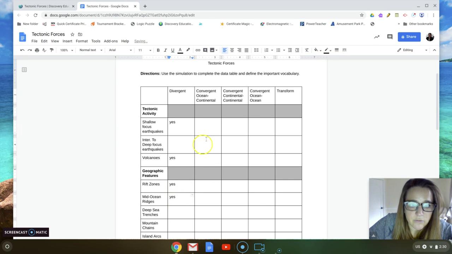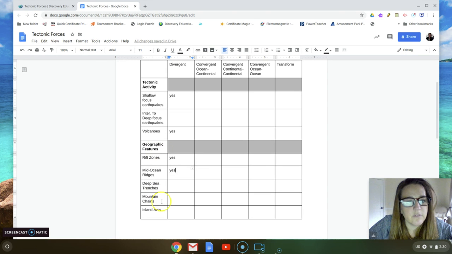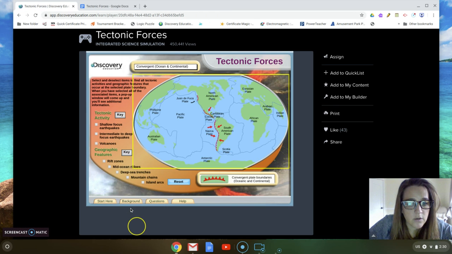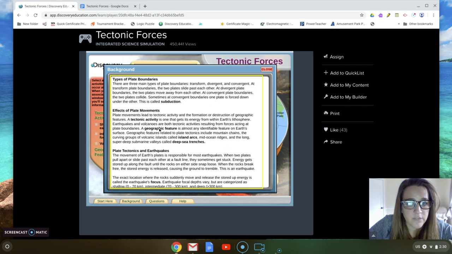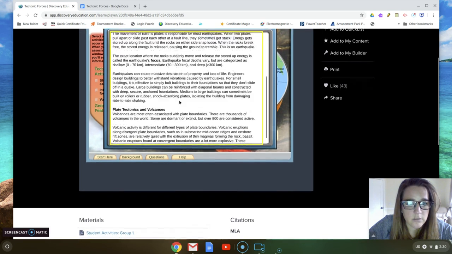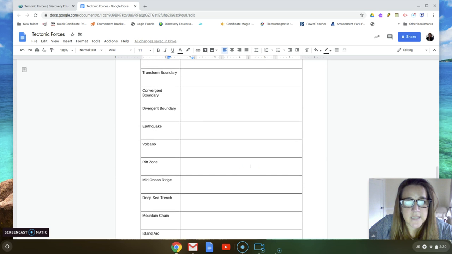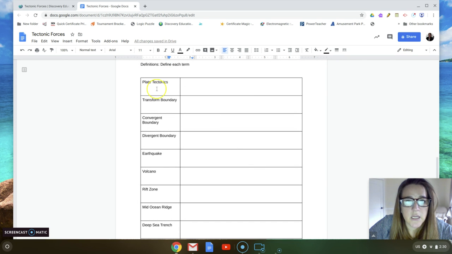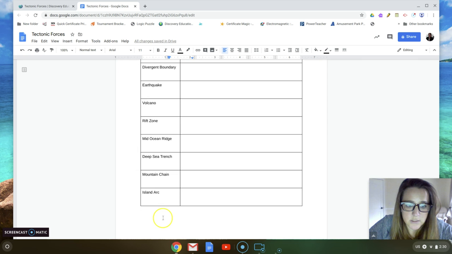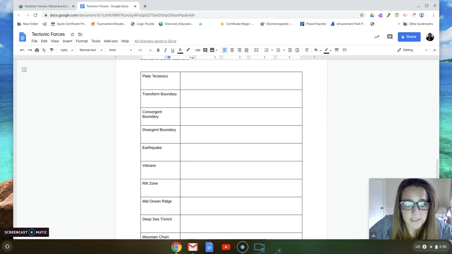When you're done going through all that and kind of getting introduced to all of these words, you can also read through the background for definitions of these words, because I do ask that you scroll to the second page and please define all of these vocabulary words that apply to plate tectonics.